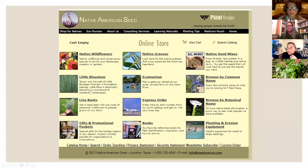I like Native American Seed. They're in Texas, not the same ecotype, but if you have a hell strip and you're looking for hot, dry plants, you might want to look someplace like this, because that's already along the street and disturbed. I'm not so concerned in that case about local ecotypes. You might be able to grow Tennessee coneflower in that sandy, crappy construction soil you might have in your yard. It's around the front of my yard. It's just crap, and it's hot, and it's sandy.